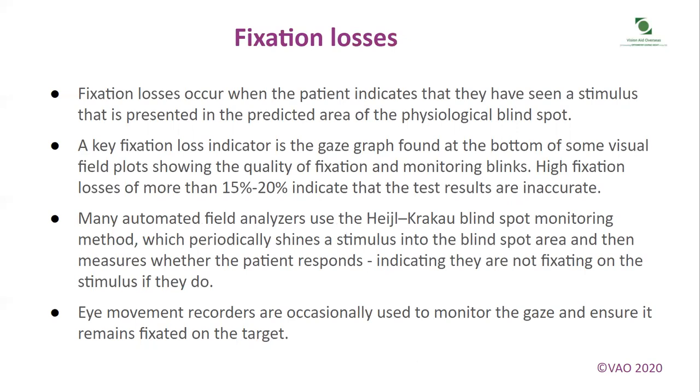Many automated field analyzers use the Heijl-Krakau blind spot monitoring method, which periodically shines a stimulus into the blind spot area and then measures whether the patient responds, indicating they are not fixating on the stimulus if they do. Eye movement recorders are occasionally used to monitor the gaze and ensure it remains fixated on the target.